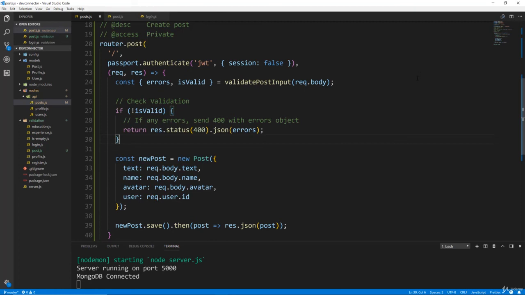We're going to work on being able to delete posts anyways. But before we do that, I want to create some routes to actually fetch our posts, to fetch them all in an array, and I also want to be able to fetch just one post. All right, because we're going to be able to see all of our posts in our React app, and then we're going to be able to click on the comments button, and that'll take us to the single post where that'll show and list all the comments. All right, so that's what we're going to do in the next video, is set those routes up.